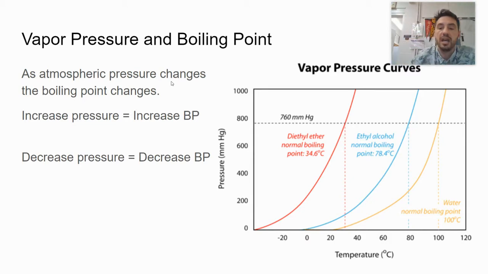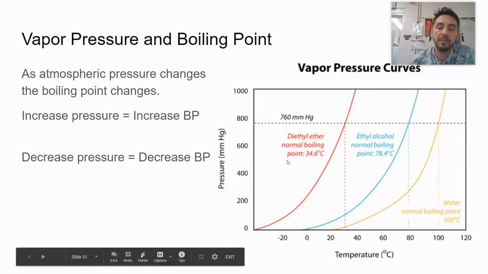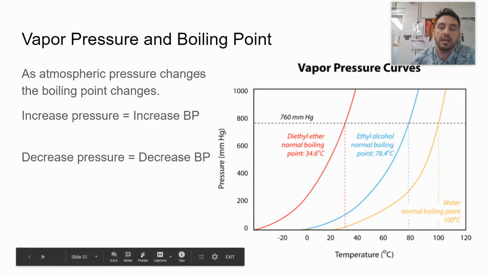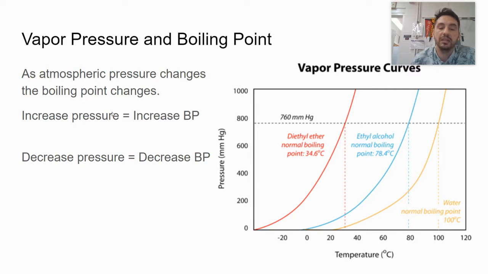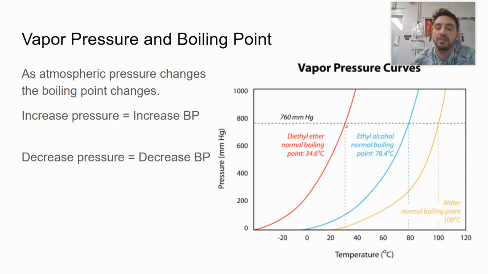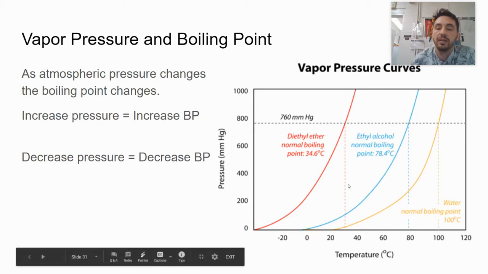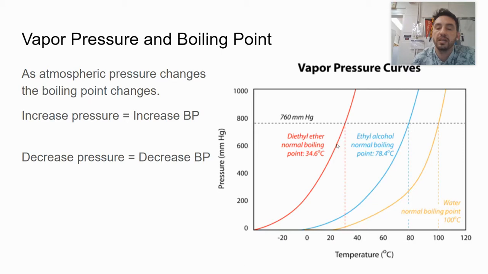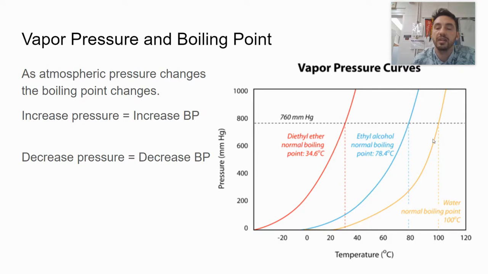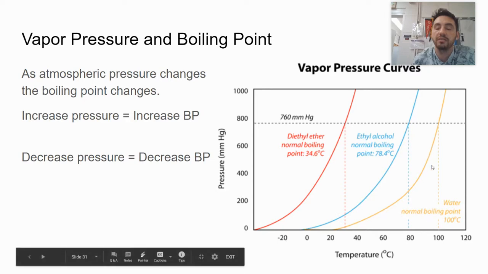All right, as we increase temperature, we increase vapor pressure. So this is a vapor pressure curve. Increasing temperature, we see an increase in vapor pressure, and when vapor pressure equals atmospheric pressure, we get the boiling point. Each of these vapor pressures will tell you at what temperature that substance will boil. So 600 millimeters of mercury will boil at about 20 degrees Celsius for diethyl ether. For water at 600 millimeters of mercury, it will boil at about 95 degrees Celsius.